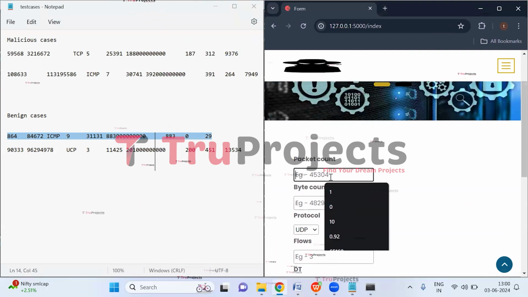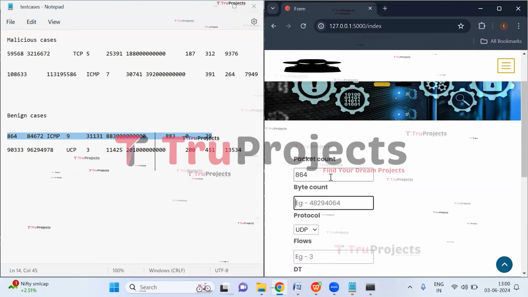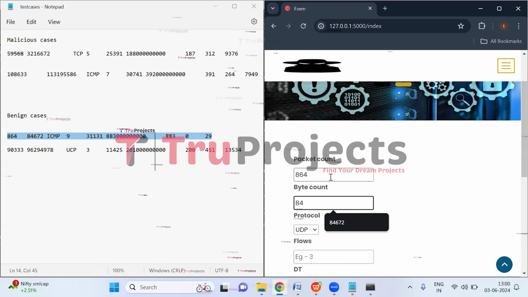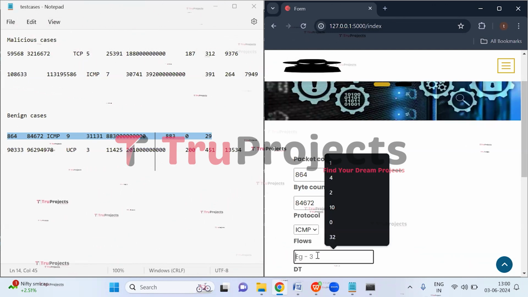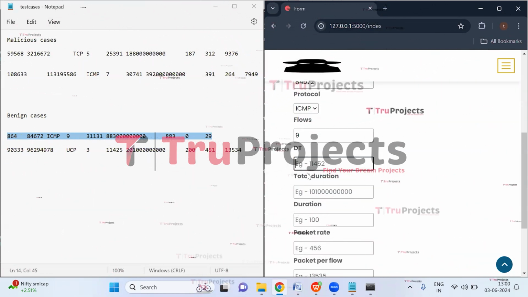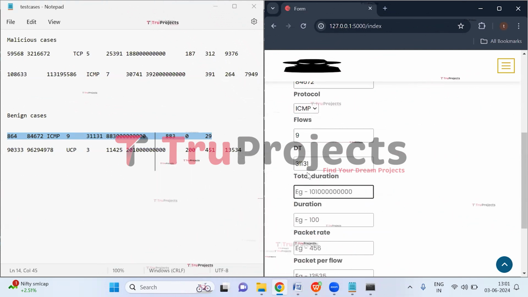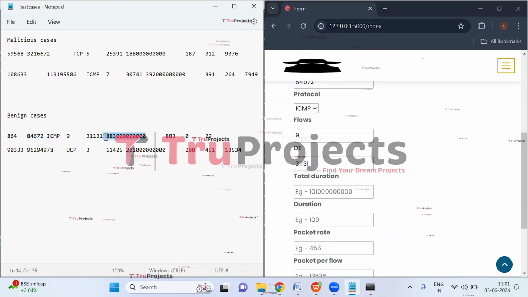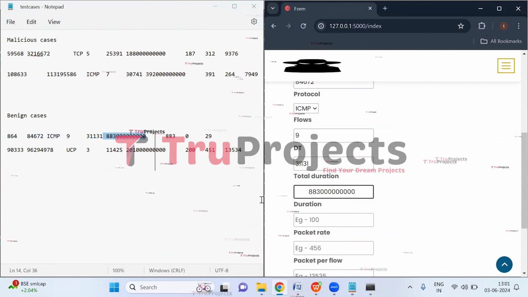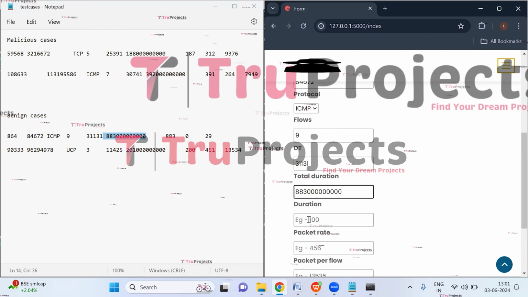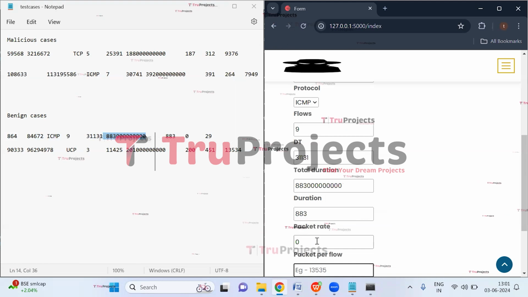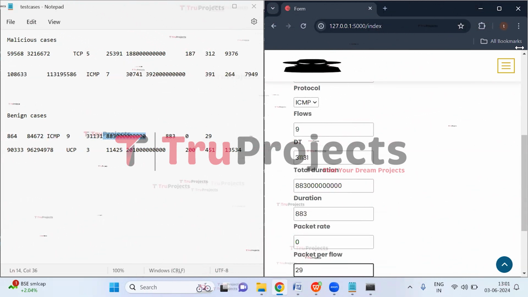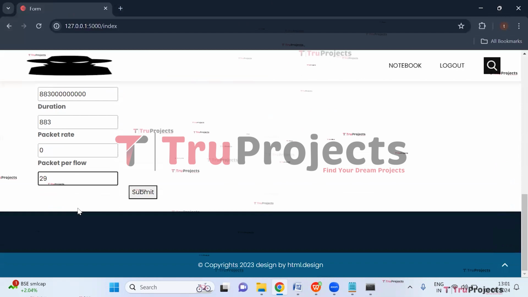So the packet count is 864, byte count is 84672, protocol is ICMP, flows is 9, DT, that is date and time, is 31131, total duration is this, and duration is 883, packet rate is 0, packet per flow is 29. So here I have entered all the values. Now click on submit button.